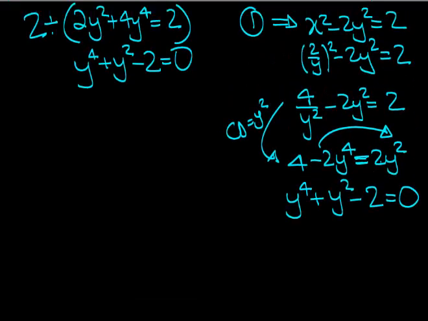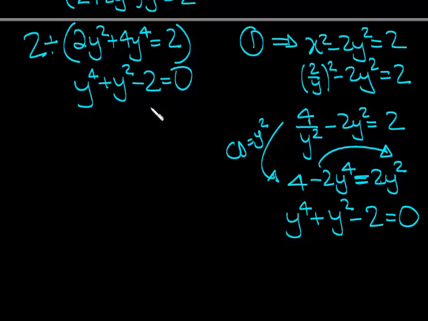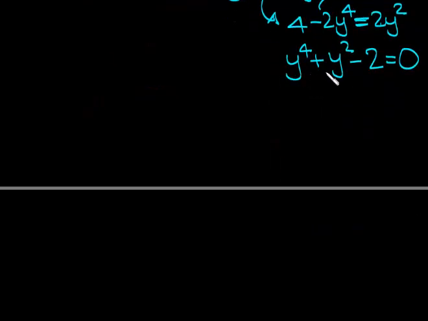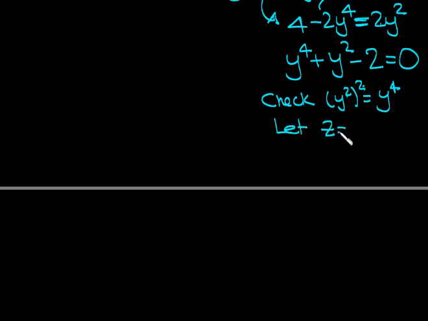Now, what kind of an equation is this? It doesn't matter which one I solve, they're exactly the same, so I'll solve this one. This is almost quadratic, right? I have 3 terms, and how do we check for almost quadratic? We take the middle term and we square that. So we get 2 times 2 is 4. And if that's the first term, it's almost quadratic. So we make a substitution. We go z is equal to the middle term variable, and then you square both sides again.